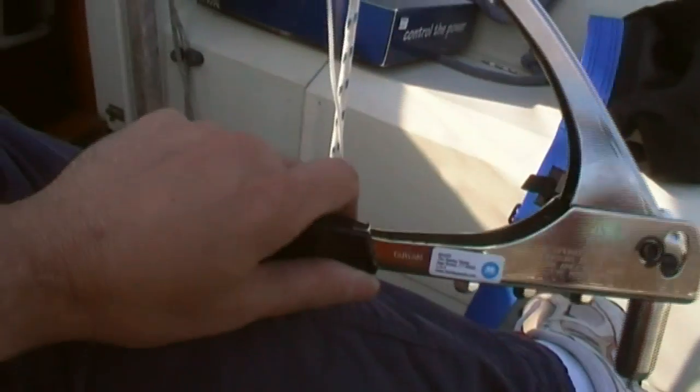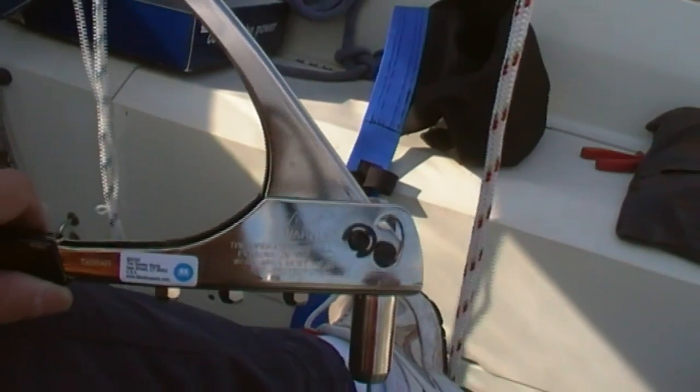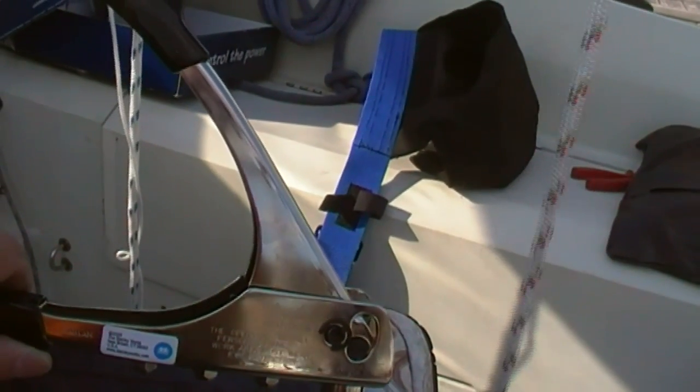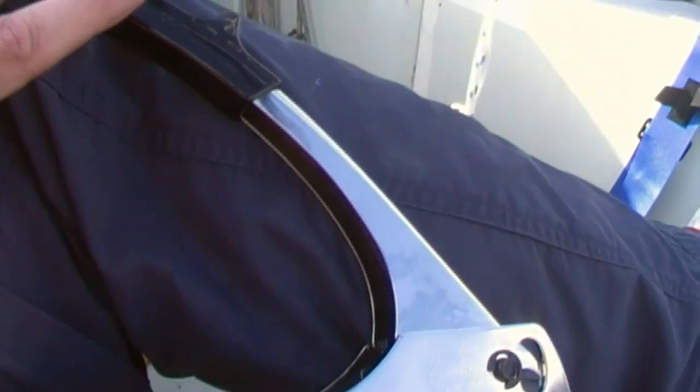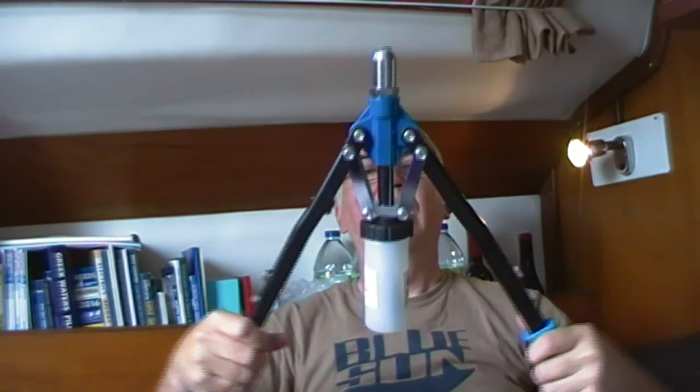Well, a bit not happy to be honest. This Stanley thing for putting rivets in, it's supposed to be a heavy duty one, and I thought I'd try it on the boom first before the mast, because obviously it's awkward up there, and to actually get it in and get the thing to snap, I've actually bent the top up, but this looks a bit more substantial. Yeah, so there we go. I'll try it out on the boom first.